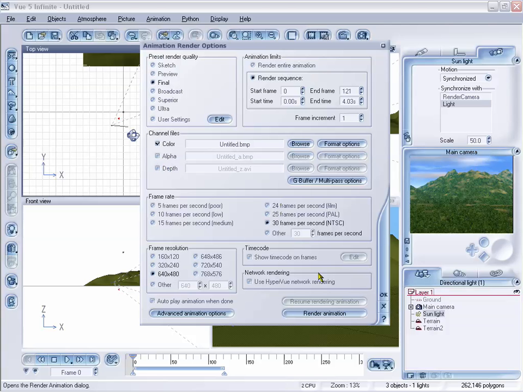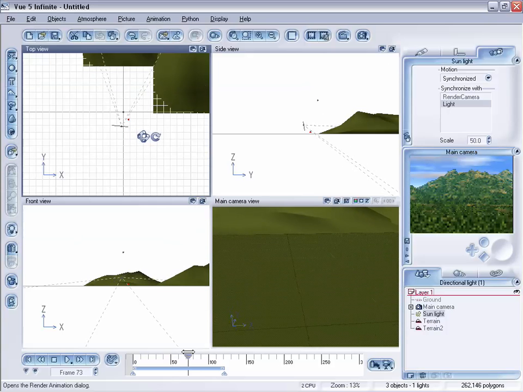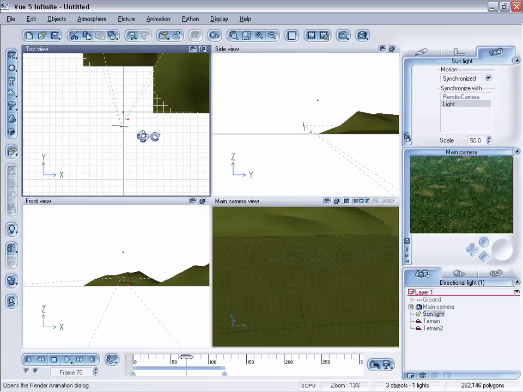So when you're ready to render that, you just go ahead and click Render Animation, and it'll create all those images for the image sequence, and then you can just go ahead and load those into Lightwave and set them as the background. And I'm just going to go ahead and render what we have set right now, just at frame 70, just to show you how it will match up once that's actually done.